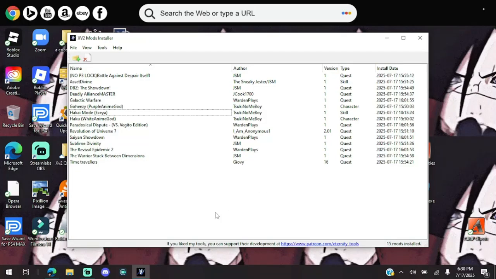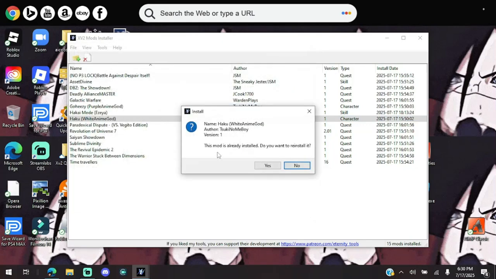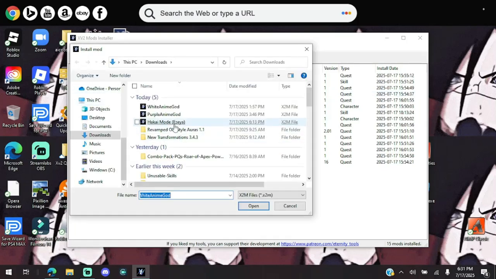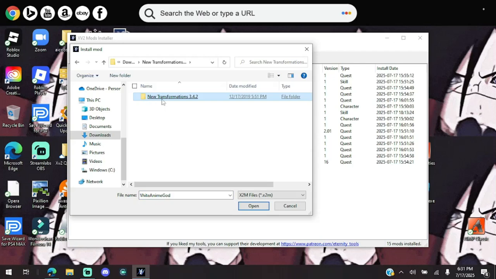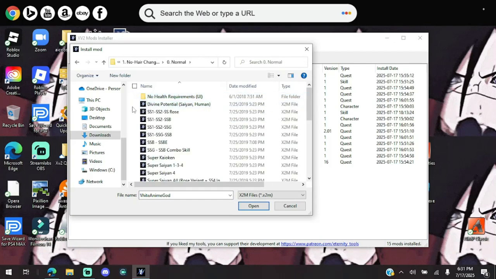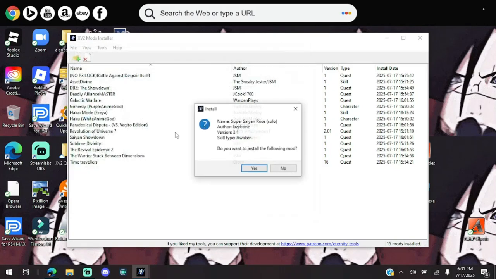One more thing before we hop in the game. You guys see where it says Haku White Anime God, right? I'm gonna download it here. You notice how it says this mod is already installed, do you want to reinstall it. My point is, just in case you guys feel like the mod you made could intertwine with the Lazybones mod that you used to make it, we're gonna go to wherever you took it from. I chose the rose. So we're gonna click rose.